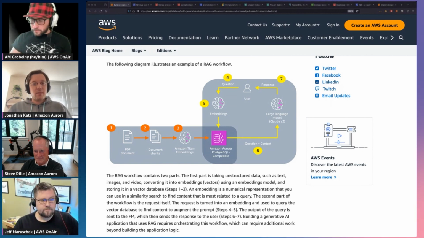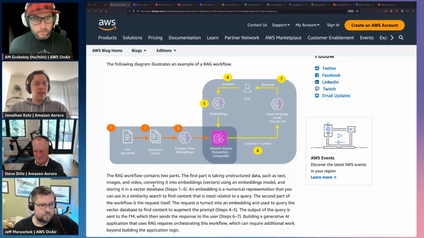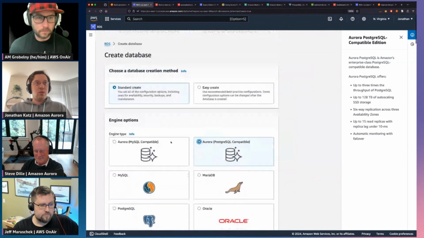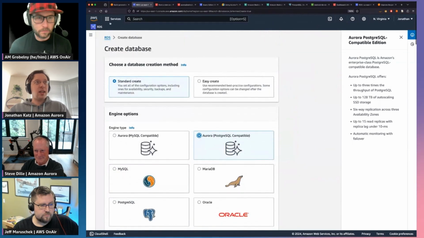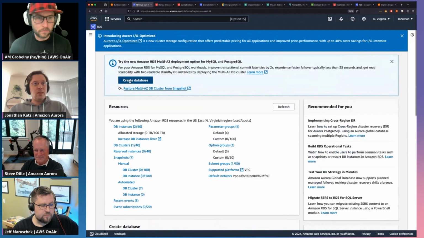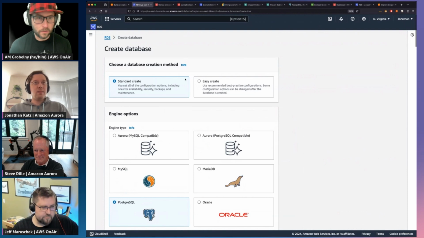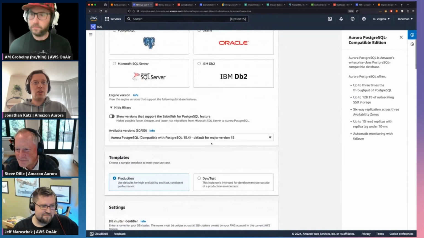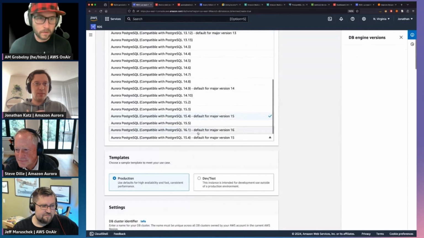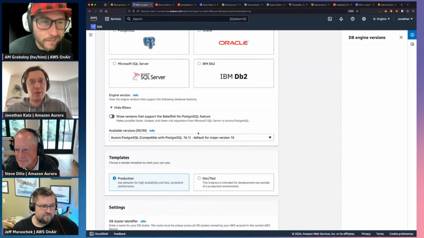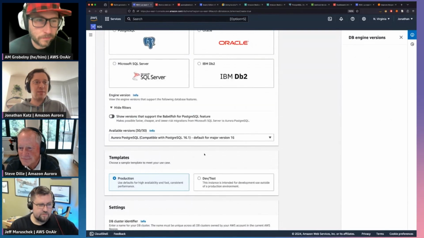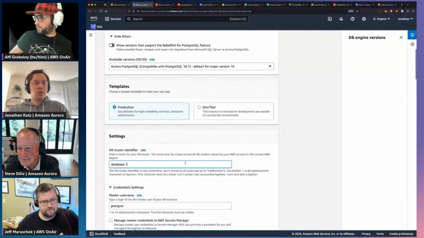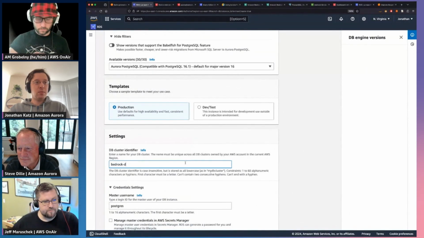So to get started, the first thing that we need to do is we need to have a database. So what you can do is you can come to RDS. You click Create Database. And today we're going to create an Aurora Postgres database. And I'll show you some of the options that we're going to pick. As I've mentioned, I'm active in the upstream Postgres project, so I always like to run the latest of everything. Sure. And we'll give it a name. Let's call it Bedrock Demo.